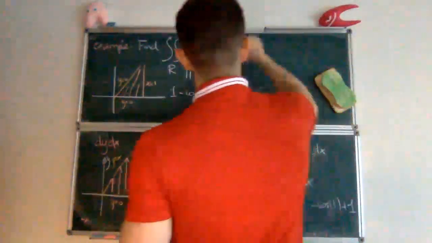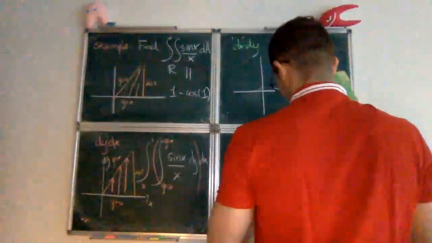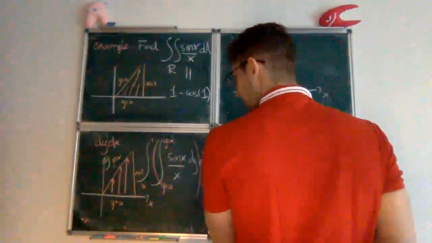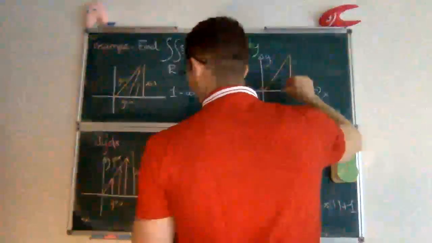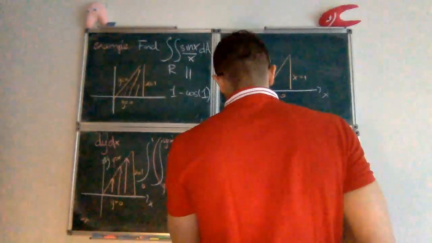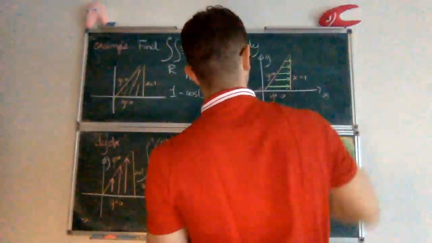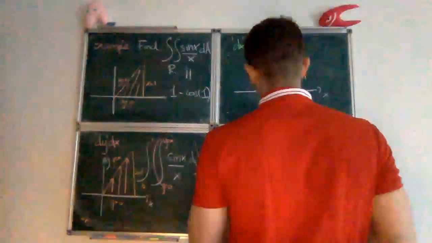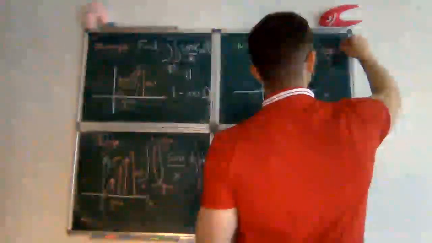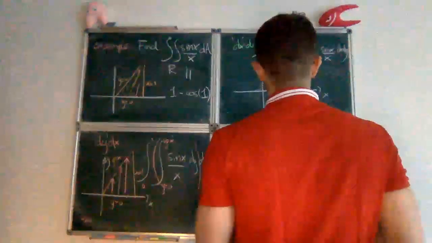So if you were trying to use the order dx dy, again you would write x and y, x equals 1, y equals x, y equals 0. And then you just put the x and y.